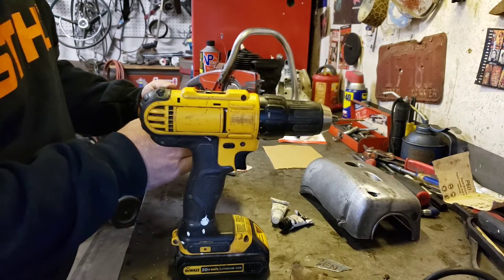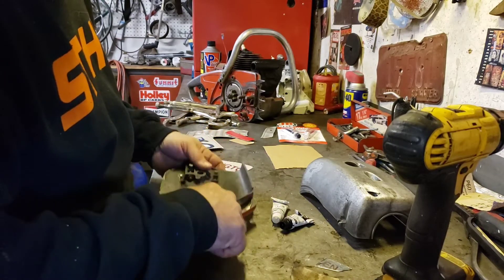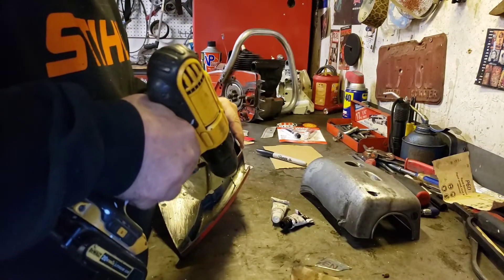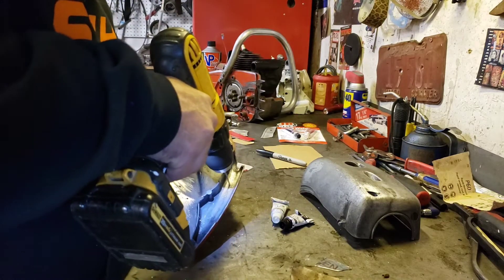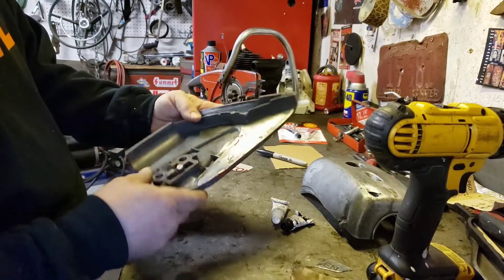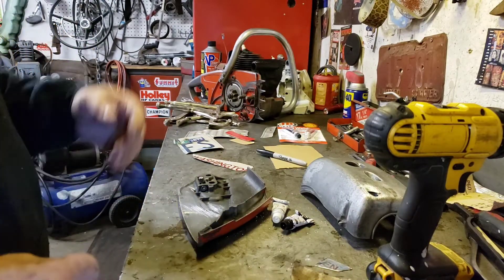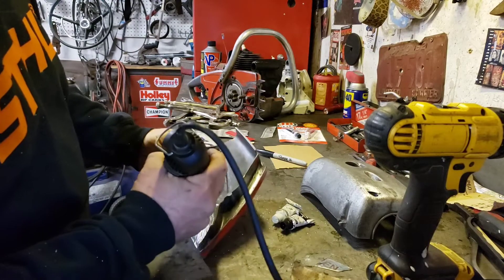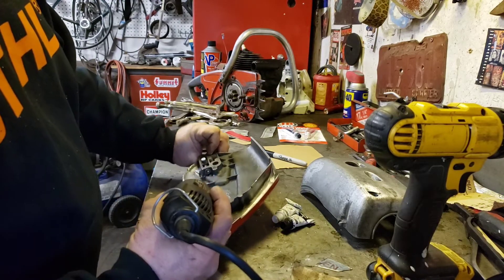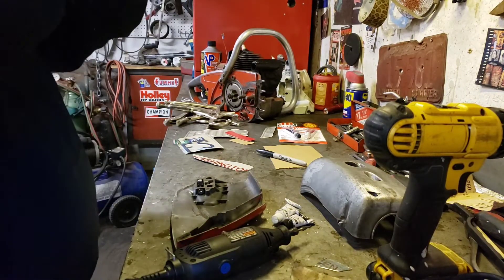There we go, that should stop the crack from going any further. And then up here there's a little crack that goes all the way down to here, and we'll give that one a little drill too. They just didn't make the casting thick enough on these, so it cracks really easy when they get dropped and thrown around out in the woods. Now I want to take the old Dremel tool and sort of scratch up in the crack there and clean it all up really good, because that's what's gonna help the JB Weld stick — the more scratched and rough the surface is, the better it'll stick.